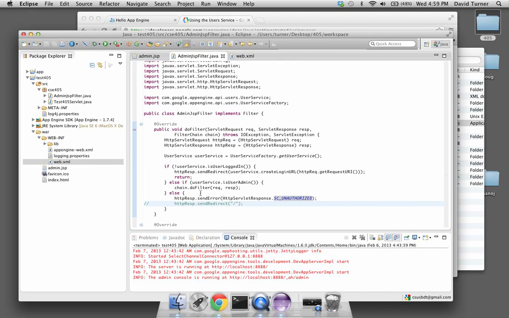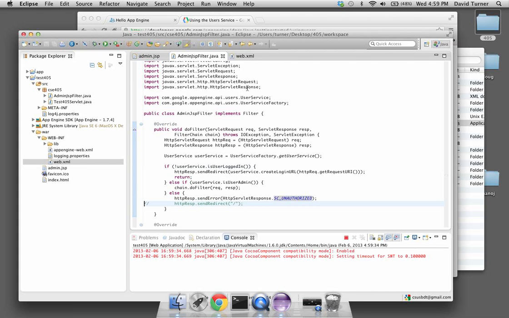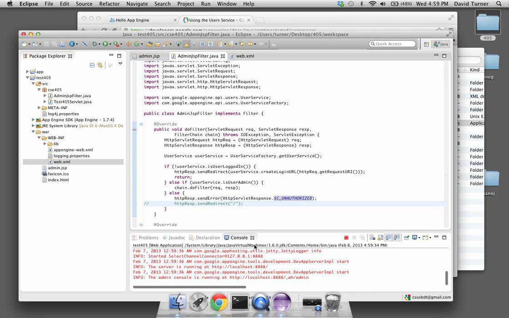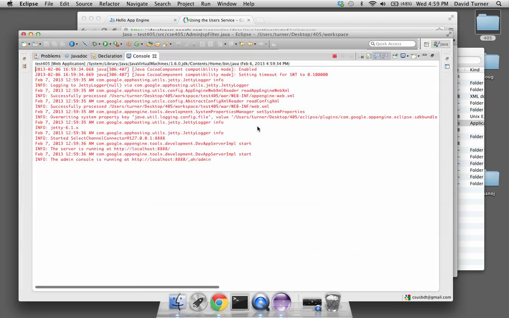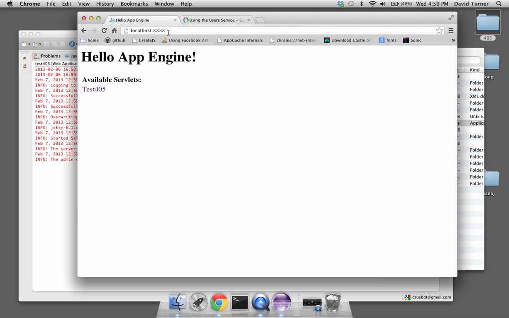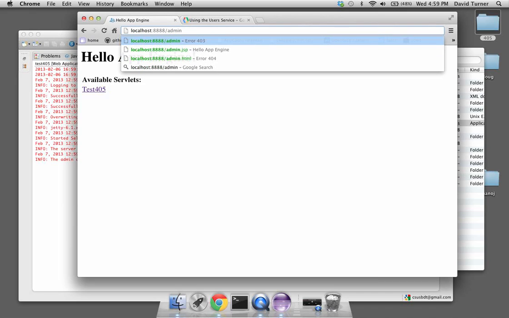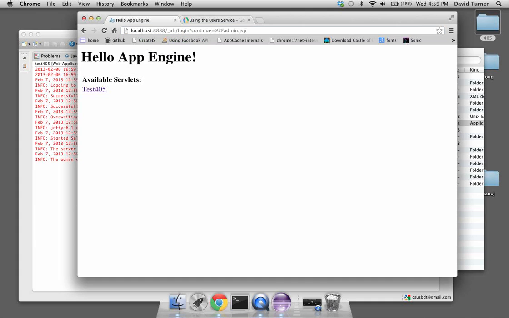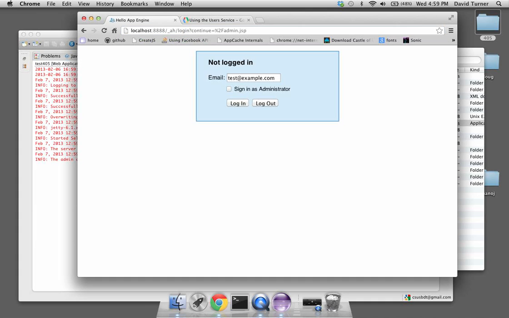Let's see if this works now. Let's look for errors. I don't see any problem. All right, let's try to go to admin. Oh, not logged in, and our code redirected us to the login page.